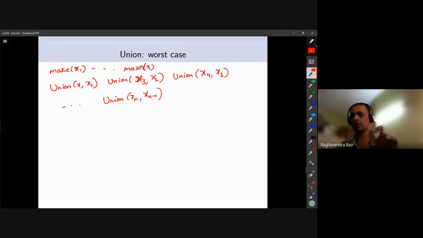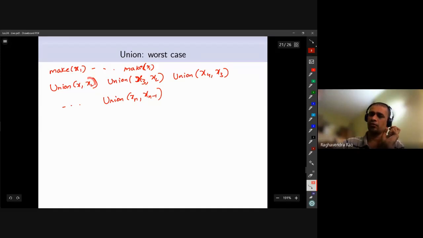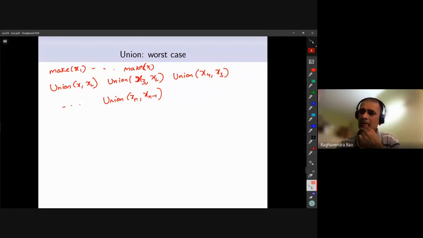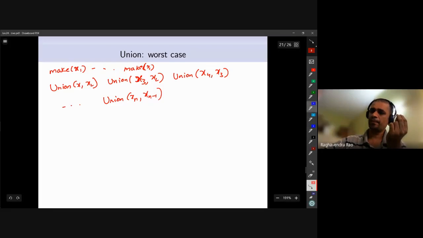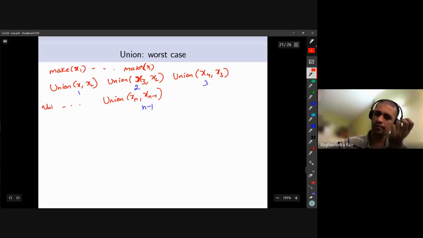Let's assume that the protocol is we always take the right set, the second parameter, and update its pointer. So now the size will be size of the set containing x2. Here the number of operations will be size of the set containing x2, size of set containing x3, and so on. Okay. So can somebody tell me what are these numbers? Here it is 1. Here size of x2 is 2, so order of 2. Here it will be order of 3, and so on. Here it will be order of n minus 1, right? Because the right hand side set will contain x1 to xn minus 1 in this case. So if I stop at say iteration i, if I consider say union x i plus 1 xi, here the size of the set will be i.